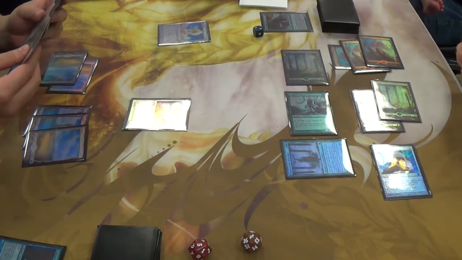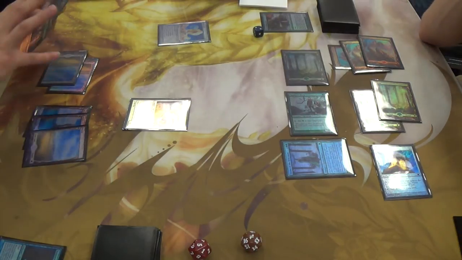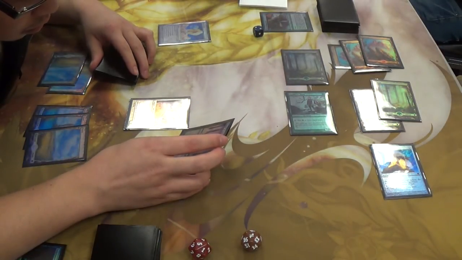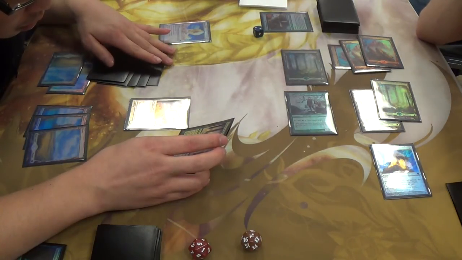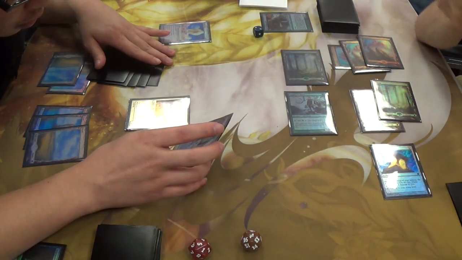That's unfortunate. I believe you. Yeah. The upkeep thing, that's automatic, but tapping will tap all the wolves I control. And then they fight your creature.